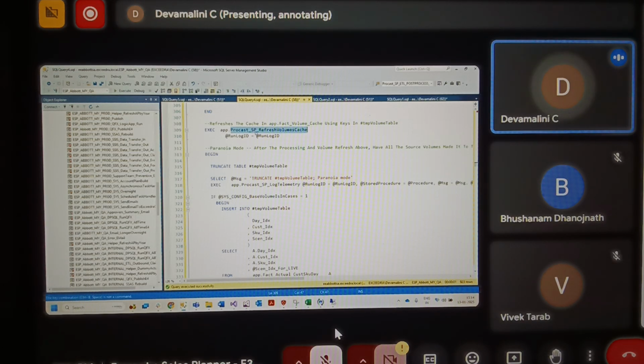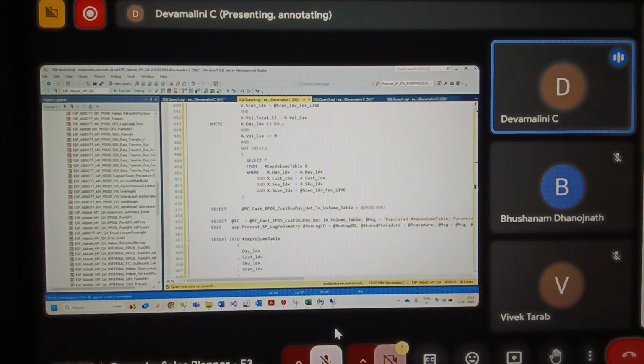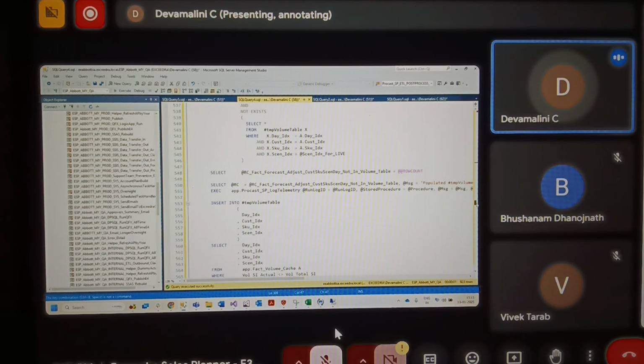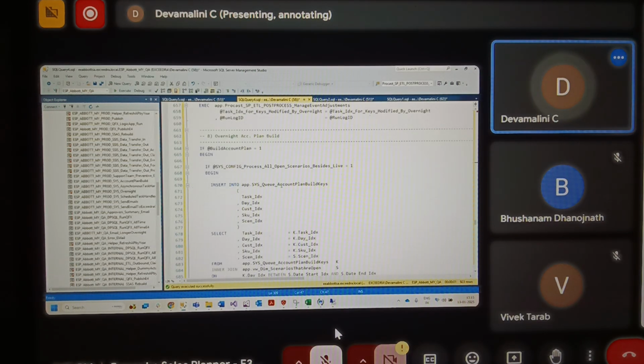For the key populated days, for Abbott, 18 months is the open period. Like a financial register, we have a locked date concept for the last 18 months. The data books will be open and the recalculations will happen on a daily basis. So first the volume will be refreshed, and based on that volume, the promotions, terms changes or client matchings done, these keys will be populated and processed. It will be pushed into account plan keys.